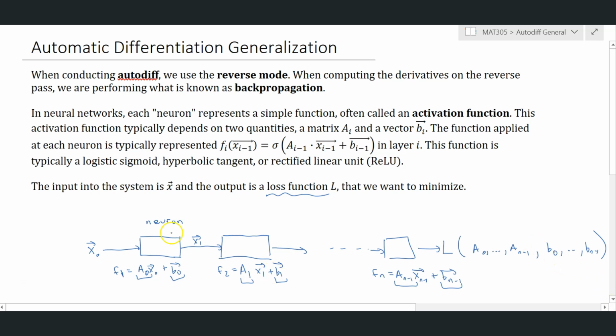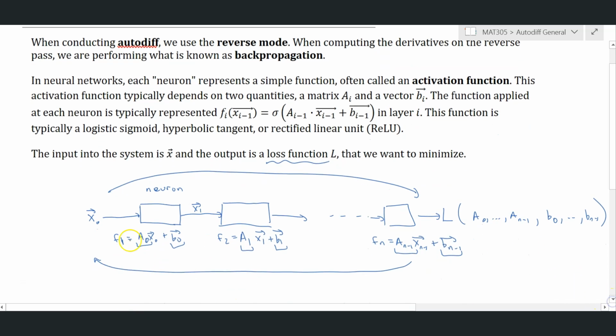Based upon that, when we go through this reverse mode, we do the forward pass, and then we do the backpropagation, and we continue in this cycle. Eventually, we'll minimize this, and this process we'll learn more about. It's called gradient descent. In this case, these don't necessarily represent, they are kind of basic arithmetic functions.